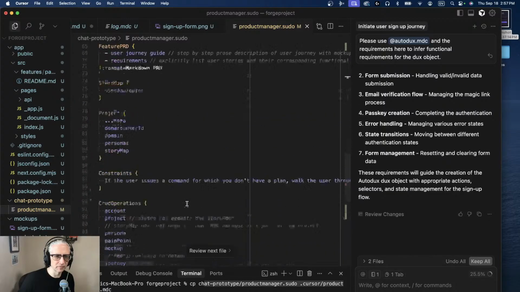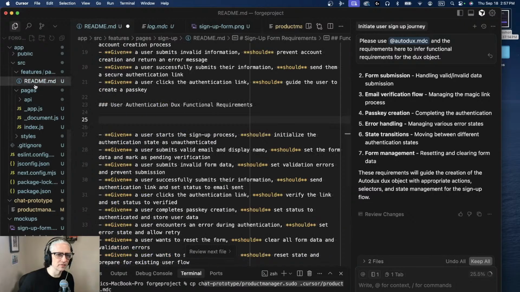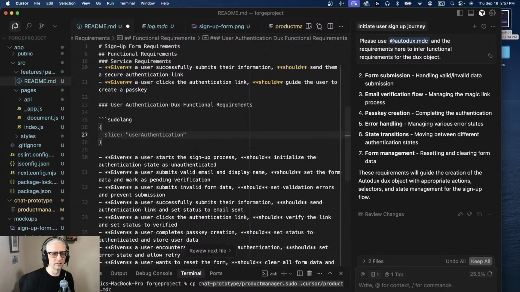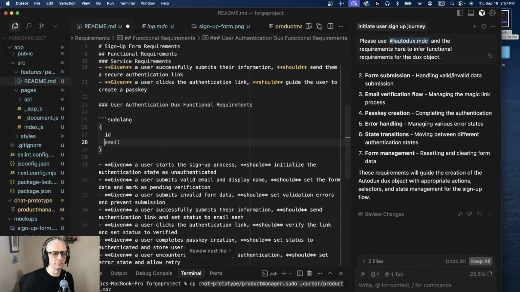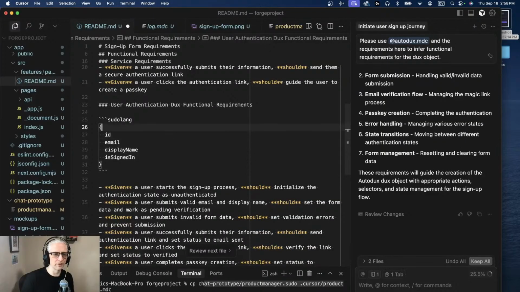We'll create one. So I'm going to just go back into that requirements readme, and we're going to say sudo lang. We're just going to say ID, email, display name. We're going to say is signed in. We don't need an error there. We'll call this user.